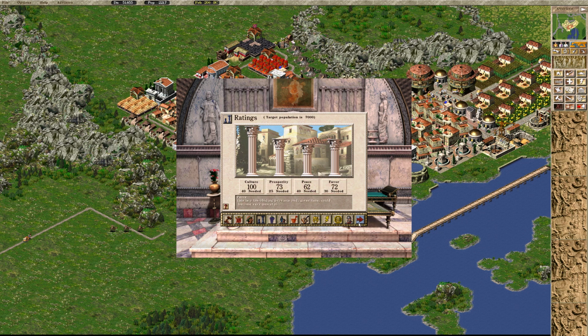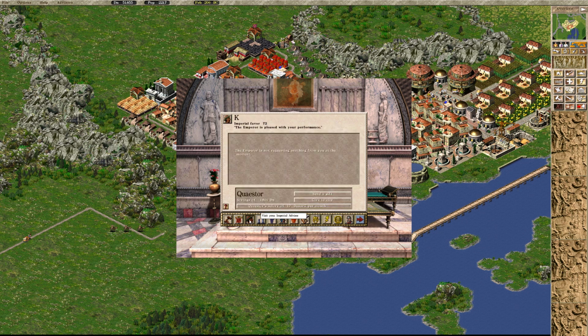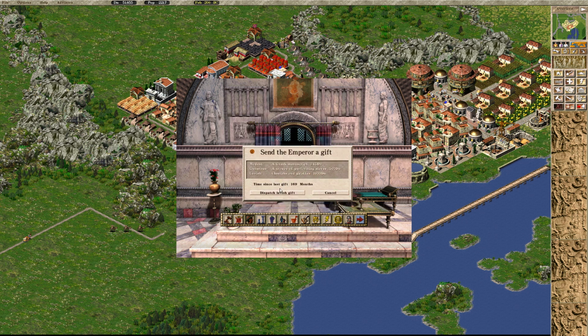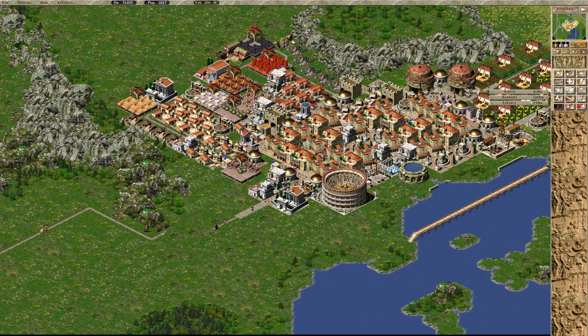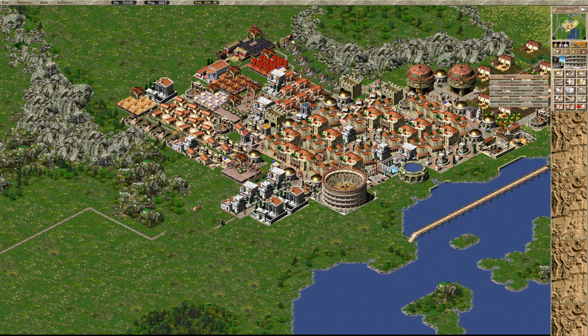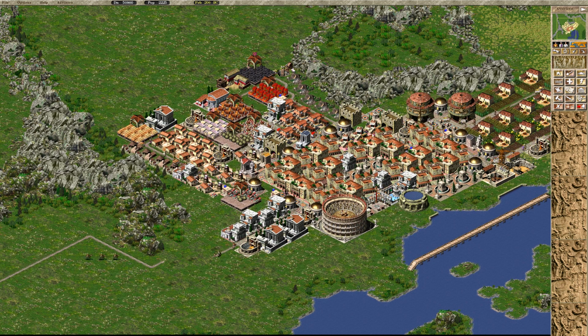Prosperity, it's looking nice. Favor, if you want to up the favor, you can now give him a lavish gift. Dispatch, and look at this, 82. You can tweak. You can always tweak. So you have extra population. Another academy we can build with another library, another school, and another theater. And like this, probably everybody will work.